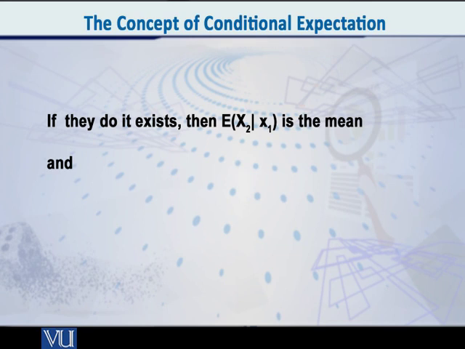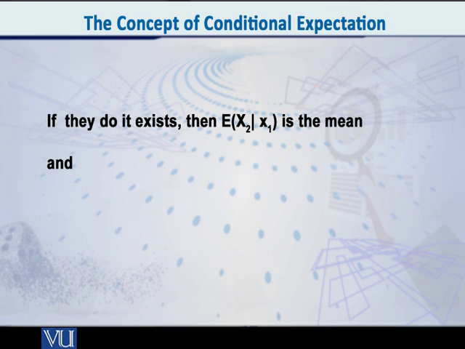क्योंकि अगर वो given x1 साथ ना लिखा होता तो then it would have been the unconditional mean, expected value of x2. यानी unconditional meaning simple mean of the random variable x2. अगर उसके साथ एक condition लग गई है तो फिर जाहिर है कि हम उसको conditional mean कह सकते हैं. Similarly, students, we can also talk about the conditional variance.